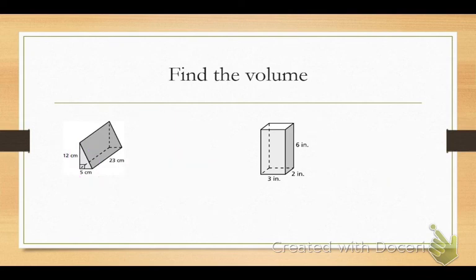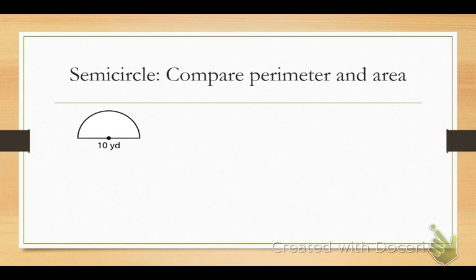Listen up. Last problem is a semicircle, but here's the deal. On your test tomorrow, you will be asked to compare the perimeter and area. Basically, you're saying like which one is more than the other. Not exactly in those terms on the test, but you need to compare. So you will have to find both the perimeter and the area of the semicircle. Go ahead and do that.